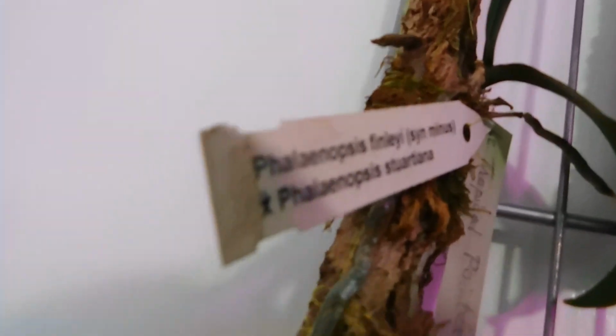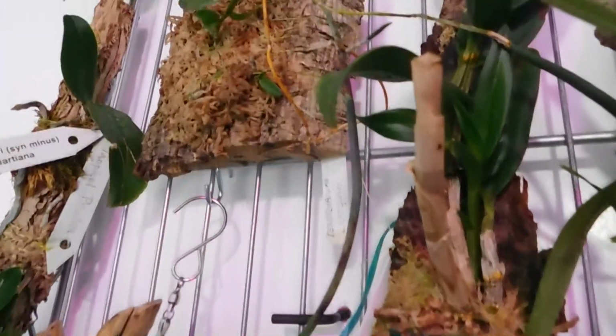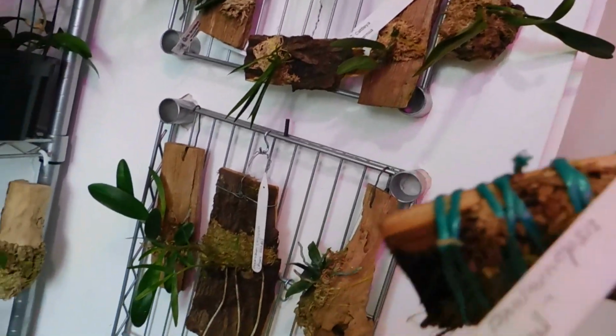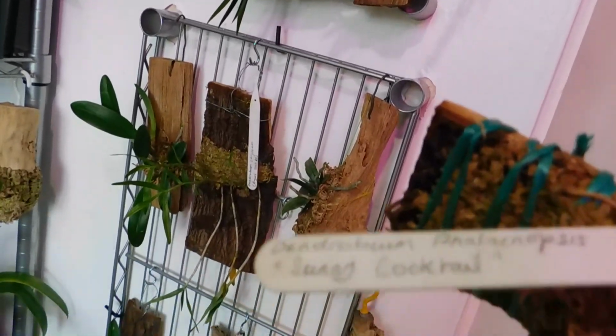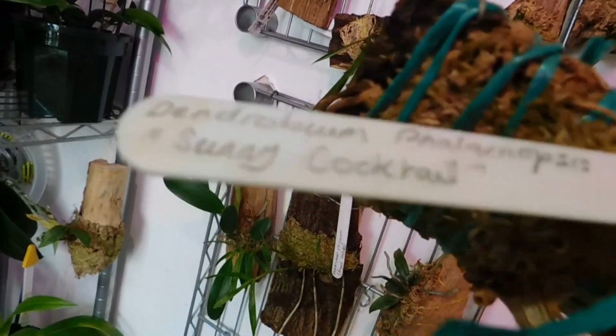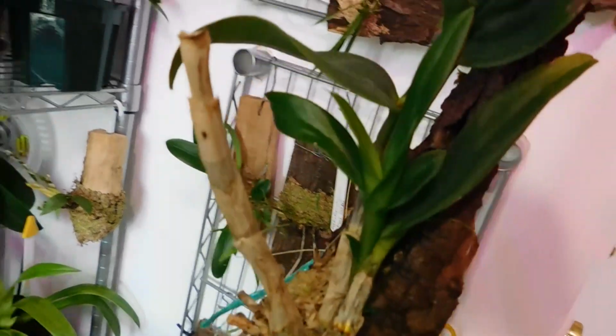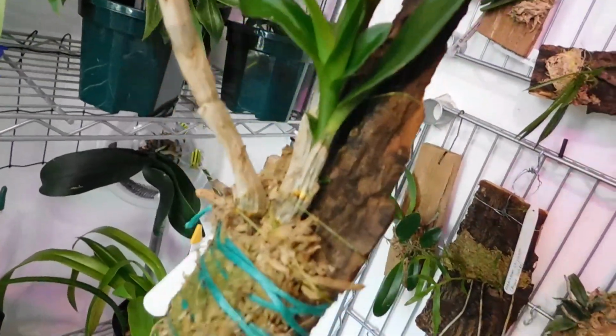And that's the stick of various miniature type ones. And of course this is the Dendrobium Hilda Poxon, and that's that new cane there developing nicely. Now this one here, let's have a look. This one here is the only Dendrobium Phalaenopsis that I managed to not kill, and that's Sunny Cocktail, and it's bringing me that nice growth out there.